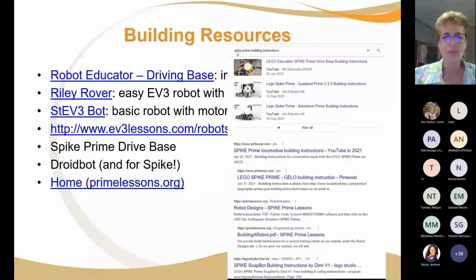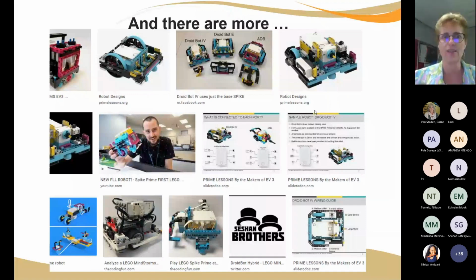Okay, so you do have building instructions. There are more, and there are more, and everybody is really eager and keen to share their designs with you. You'll notice some standard designs that you can really identify with, and that works for you. For us, with all the years of lessons, we've always done the EV3 winning design. The winning design is the robot with the kind of frame around it. And I see here for Spike Prime, they've also got a frame around it. So that's kind of your next step robot, which is good.